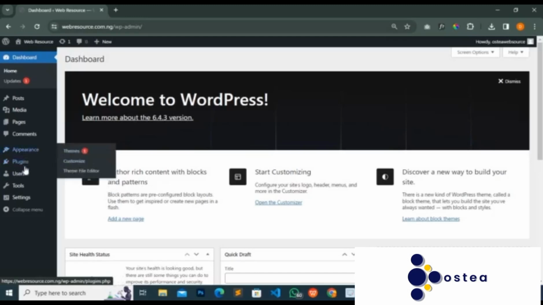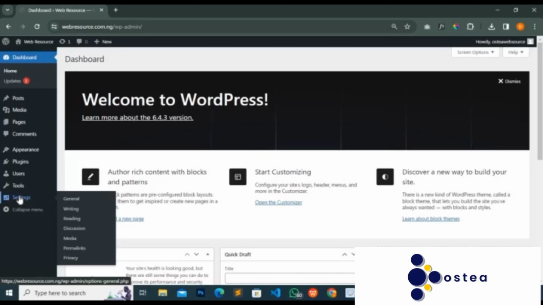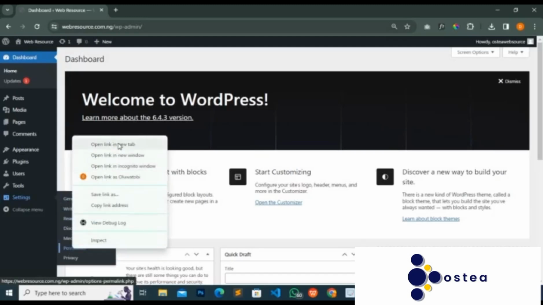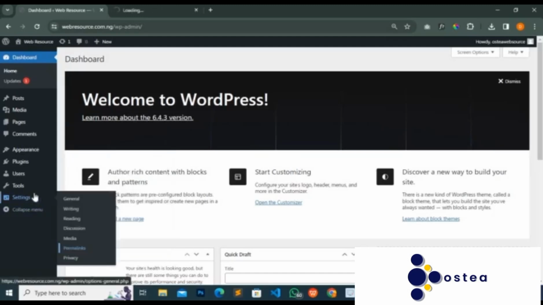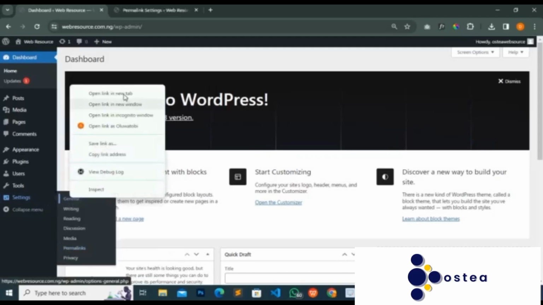All right. So very fast, let's come to settings also. This is settings where a lot of things are done that makes your website work properly. Whenever I want to start to design a website, there are a few things that I do at the very beginning that I make sure I always do first. Okay, and then let's get to do those things now, then we'll proceed from there. Now those things are under settings. Here I come to my settings, I come down, I click on permalinks. Let me open that in a new tab. All right, I also come here, general, open that in a new tab.